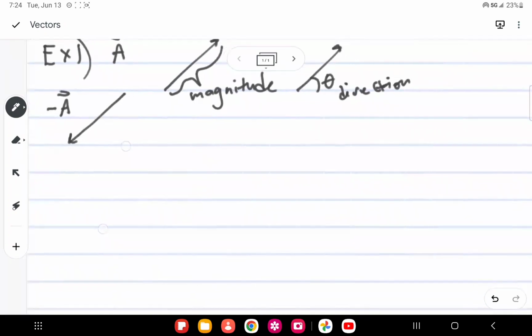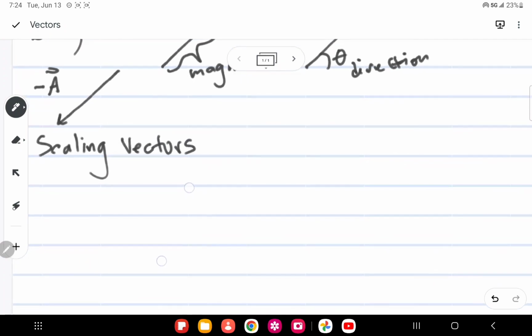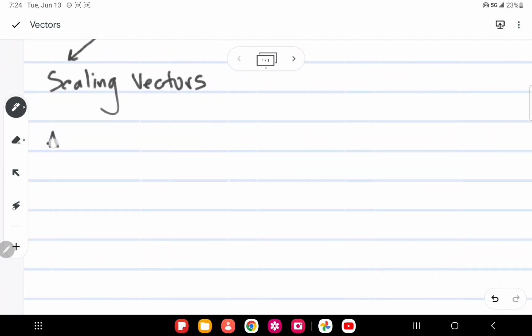Now let's take a look at scaling vectors. Okay, so just to rewind, vector A looks something like this. And if we ask, what is 1/2 of vector A? What does it look like?